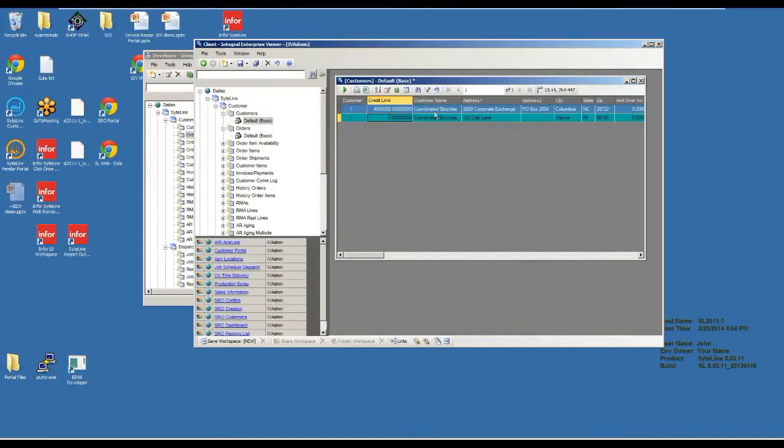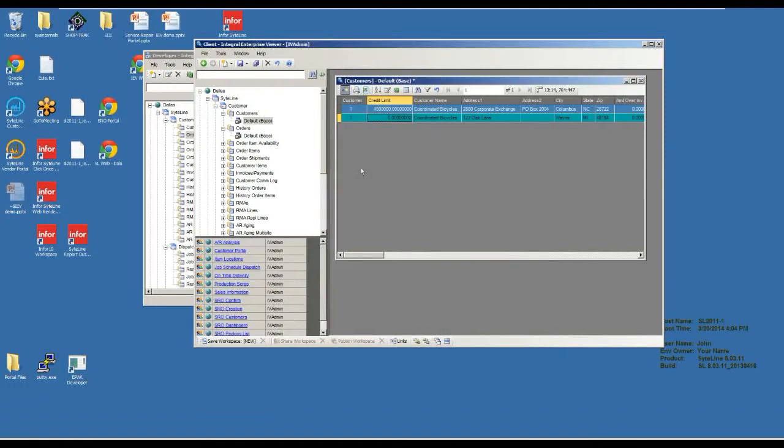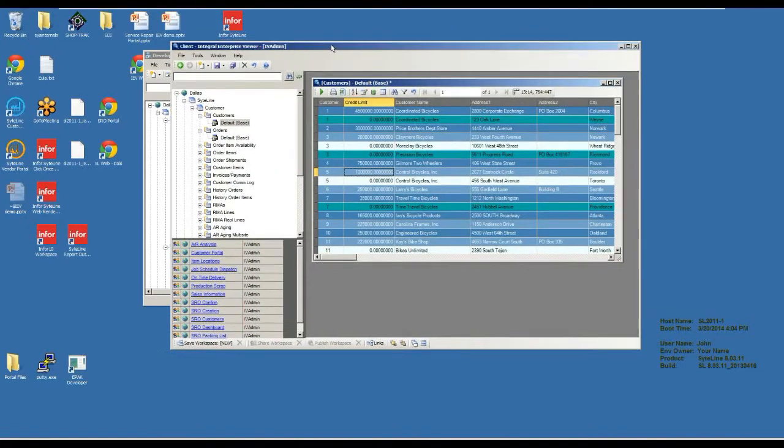So there we see the first row is colorized blue. If I take the filter off that I had before, obviously we'll see more of that. And I can take out that alternating row highlight to make it a little clearer and that sort of thing. And of course I can format this number to make it look better. I can do all kinds of things with the client. And all that's available to me without any programming knowledge.